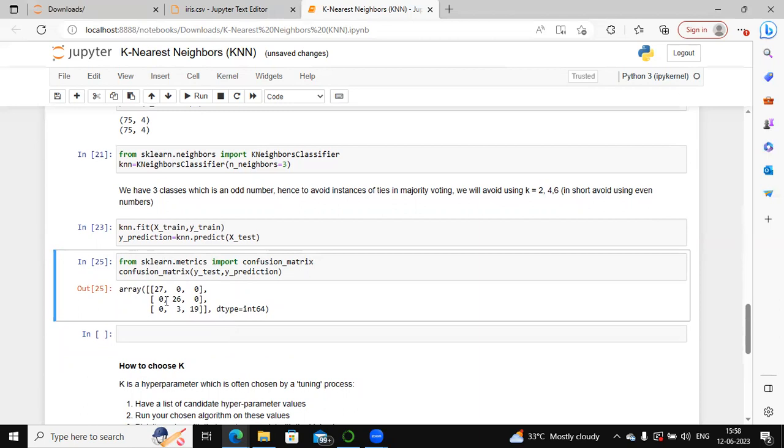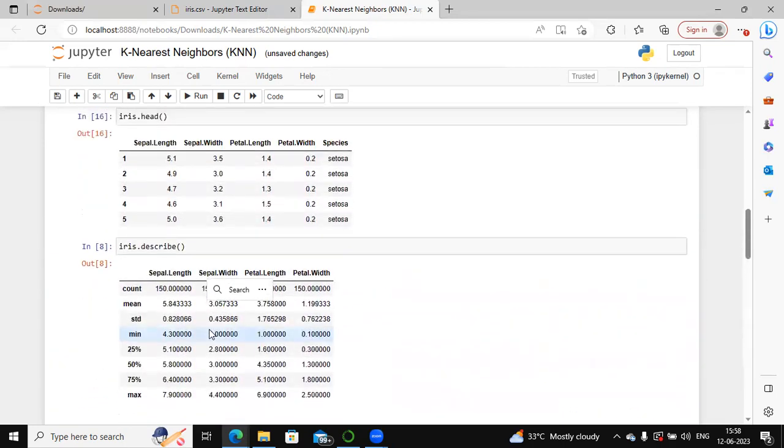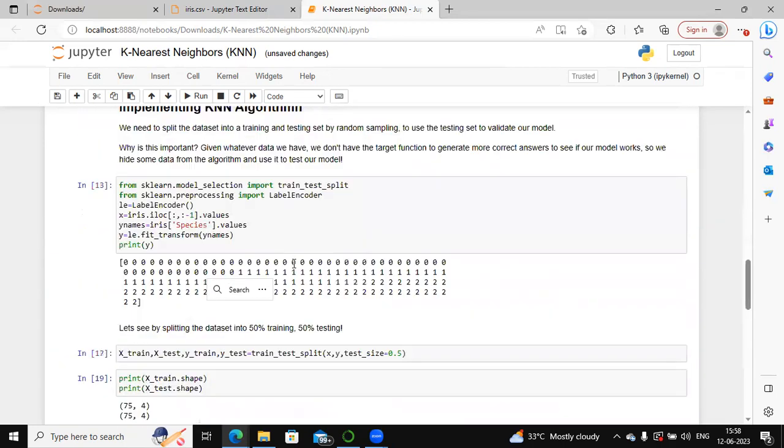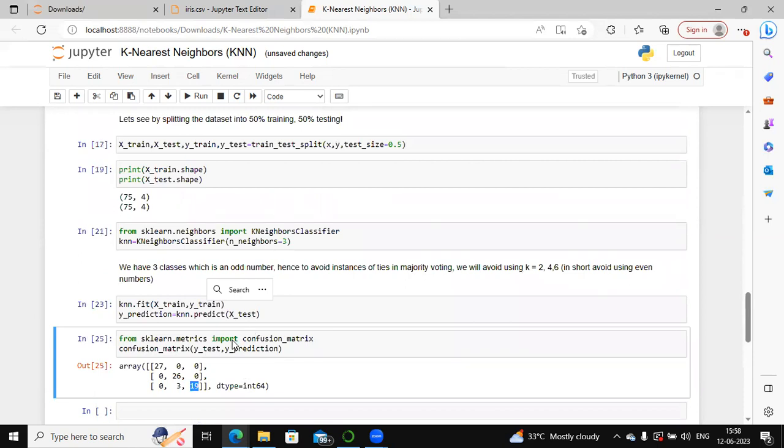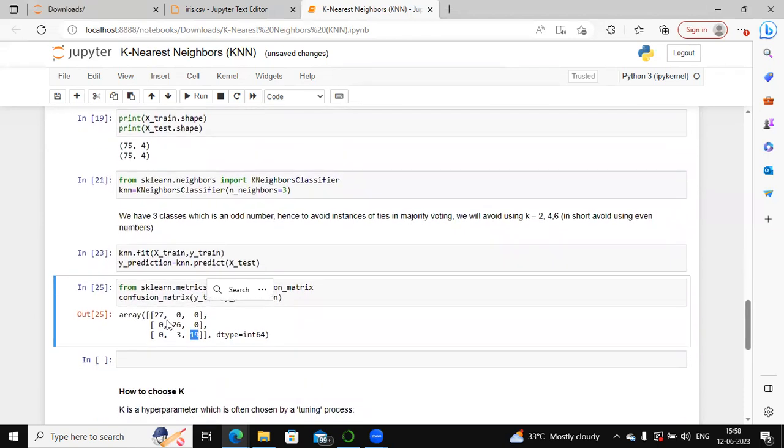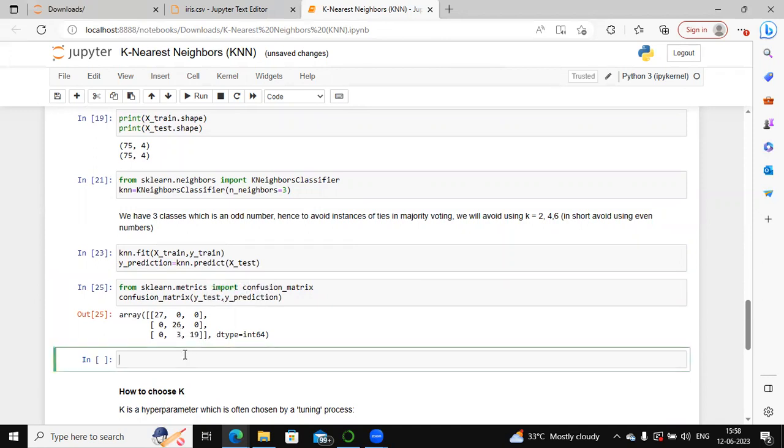So 27 of the first class are correctly classified, 26 of the second class are correctly classified, and 19 of the third class are correctly classified.